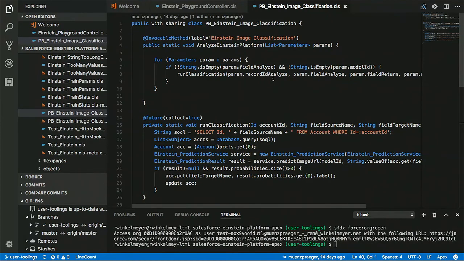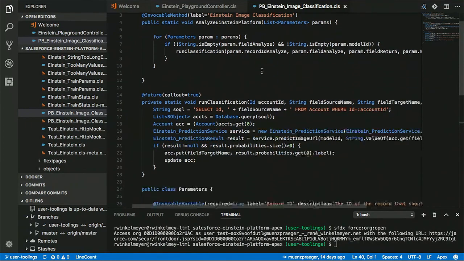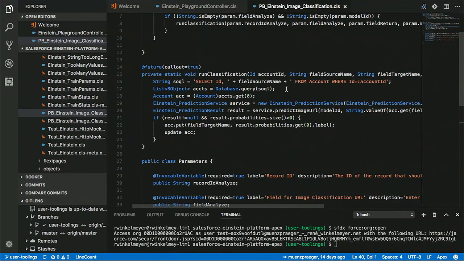So what I did here is I'm using the same code in Process Builder in an invocable action so that administrators can use that without using a single line of code in Apex, right? I mean, that's where the world goes today. So I have a single invocable method, Einstein image classification, which takes a couple of parameters, and based on the value of a field in an account, Einstein goes here, takes a remote URL, and predicts the intent based on the remote URL.